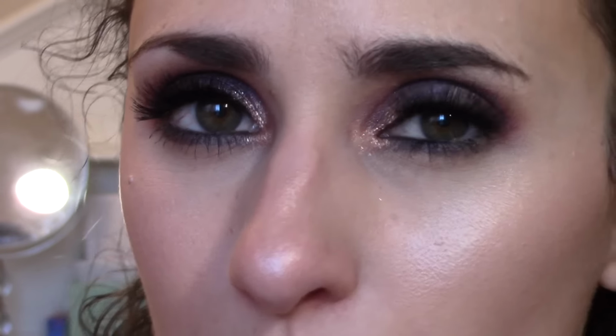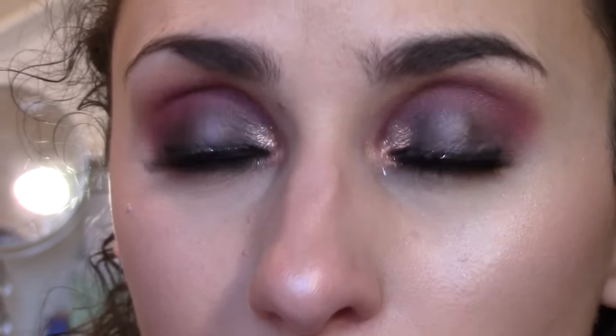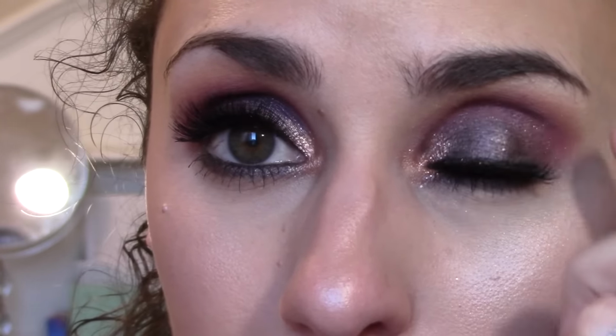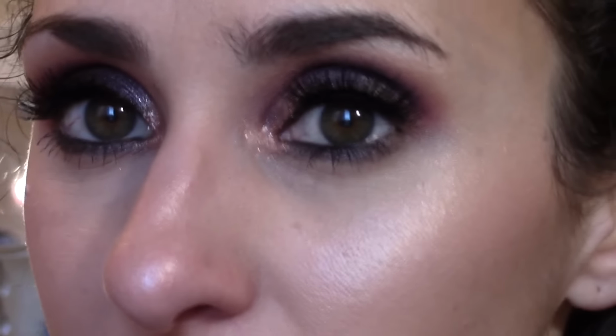It has held up all day long. I am very, very pleased with it. I have that darker shade, I think is Maria, on the lid. I have Amy, I think it was that cranberry color, in the crease. And then I have, I want to say it was Abigail, as a transition shade. And then I have Michelle on my brow bone. So four shades done. I loved my eye look for today. I did put Maria on the lower lash line as well, and it was perfect.